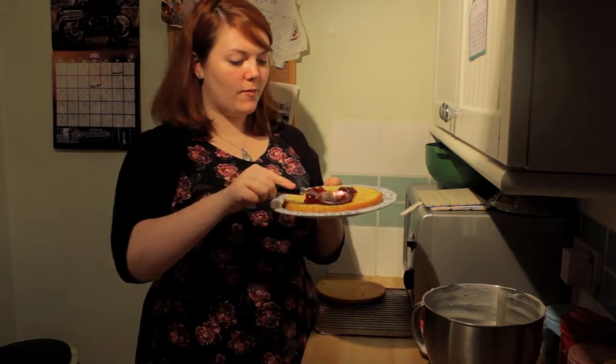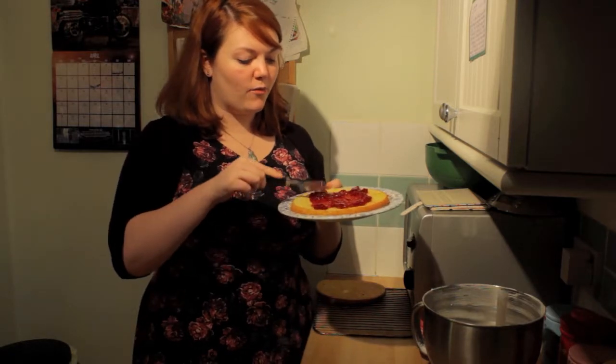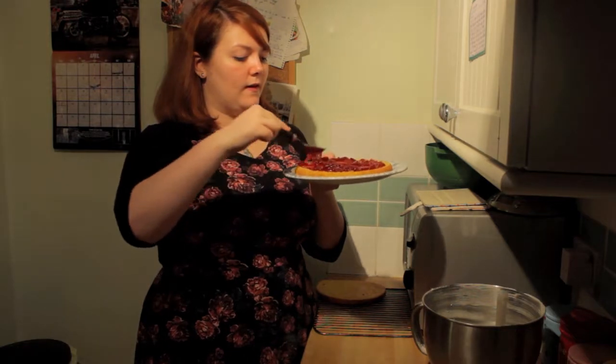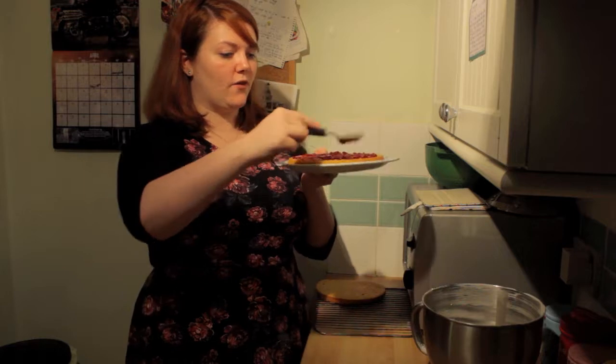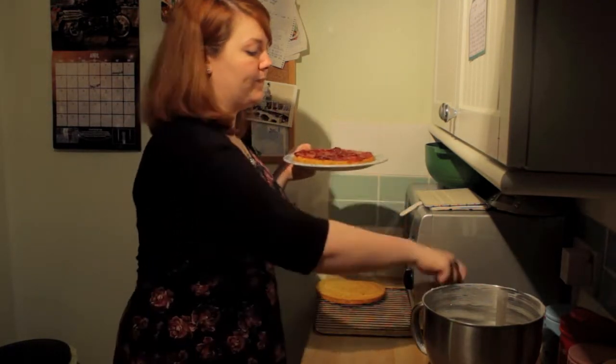See, and then just use the back of a spoon to smother it around. You can of course use like a knife, but I just prefer using the back of a spoon. And go right to the edges. Try not to go over though. It will squidge when you put the other cake on top of it. There we go. One cake covered in jam.